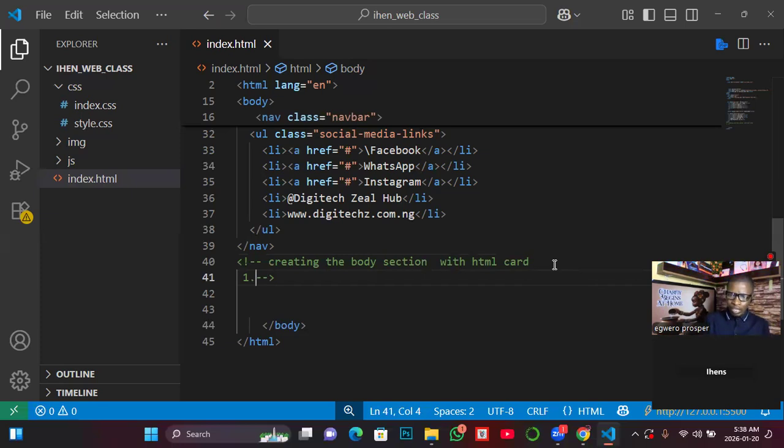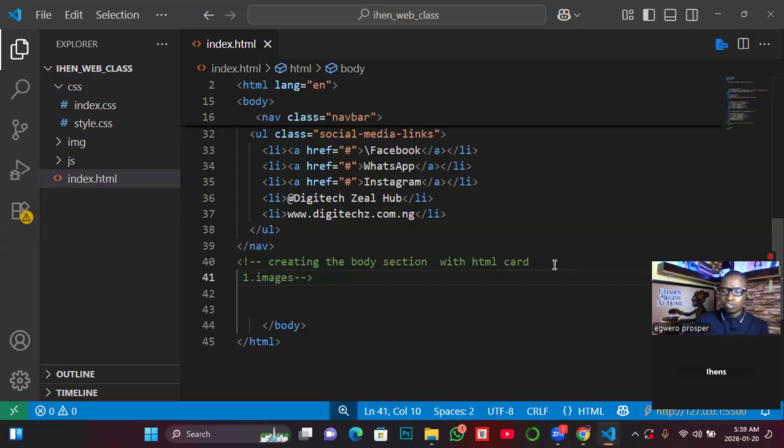Now, if it is self-contained, there are things that make it up. There are components, there are features that once you see them, you know that, oh, this is the card concept. Somebody could be using a different tag to implement it. But once I see the presence of one thing and the other arranged in a particular manner, I know that this is the card concept. And the person is talking about layout. So one of the components of a card, one of those things that a card contains is what? Images.